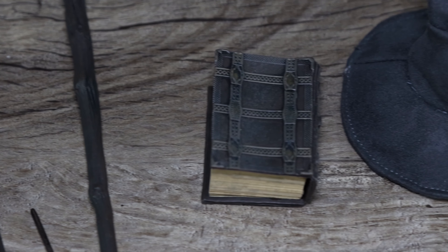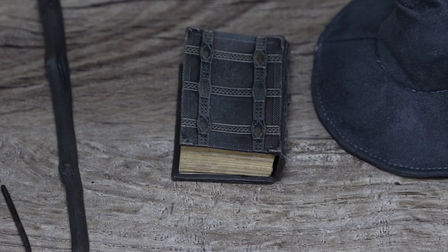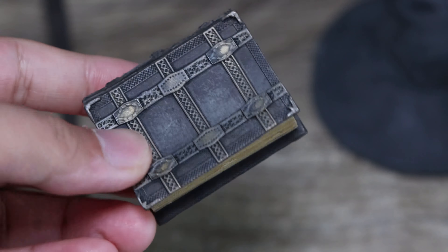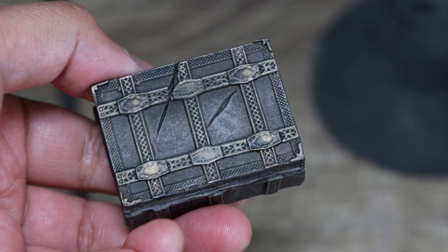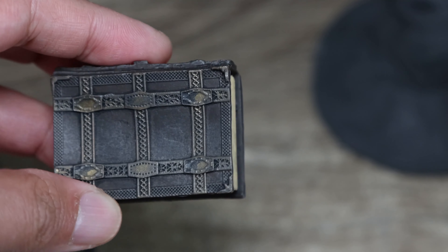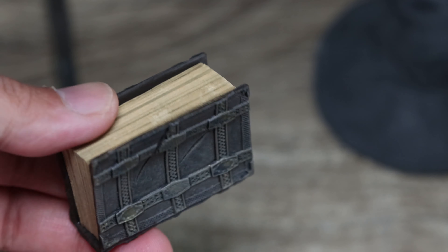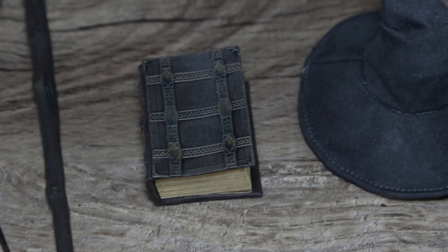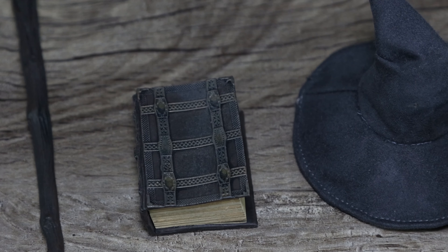Here's the book that he picked up in the tomb. This is a bit disappointing in a sense — it looks nice and is nicely sculpted, the pages look great, they're old and you can see there are different pages in the book. However, you can't open the book, and in the prototype you could — so that kind of sucks.